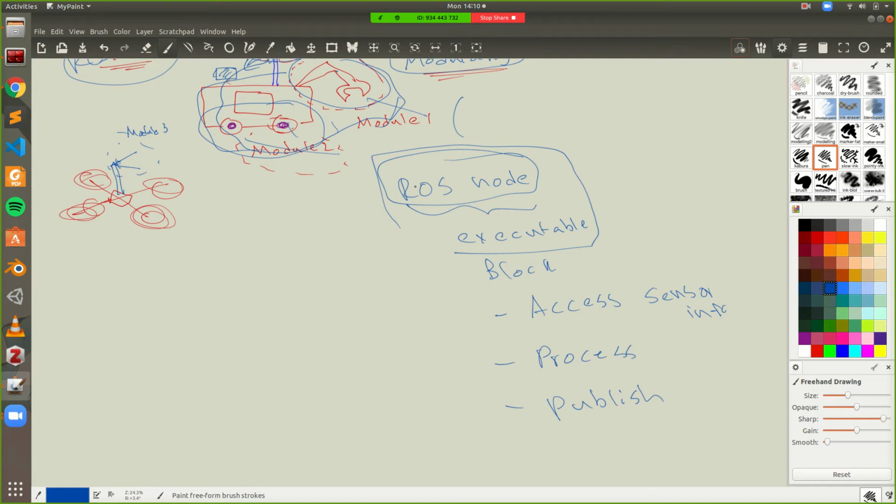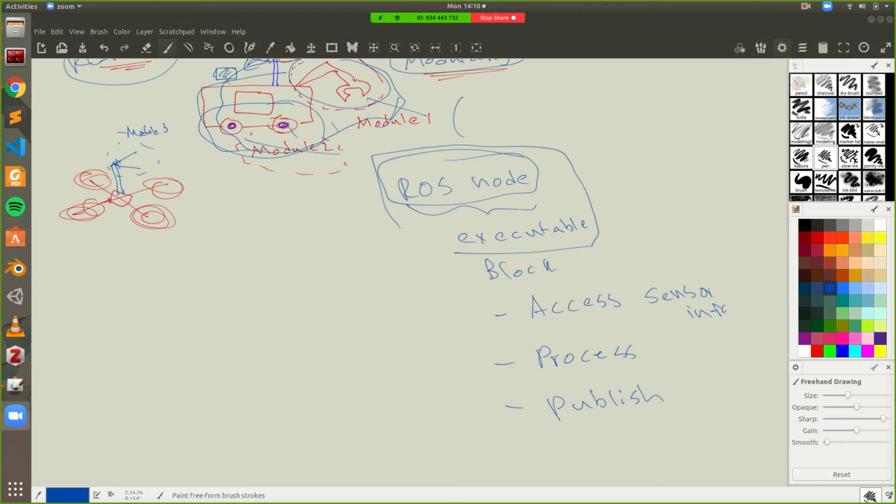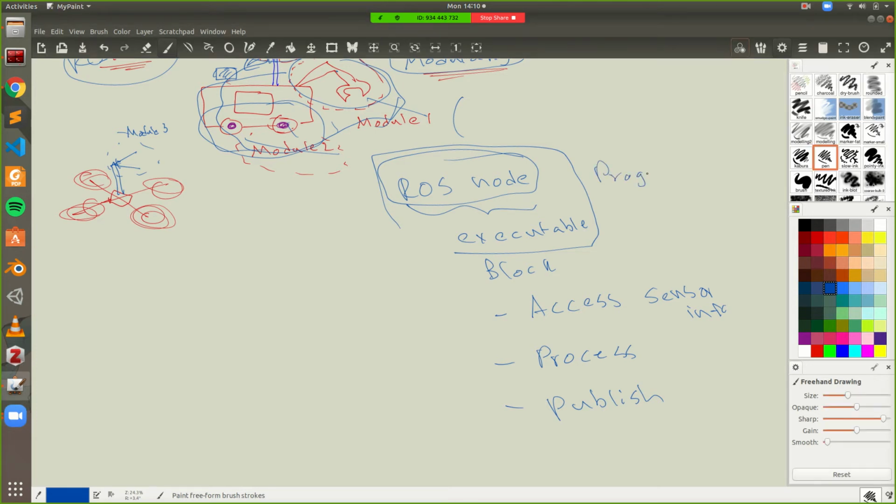But the concept behind a ROS node is that it enables modularity, because then you can create separate nodes for these different things, and then you can share them with the community. You can just put it up on your GitHub page, and you've created an open source ROS node. So it's like a program essentially, a piece of software, but in the ROS world, it's called a ROS node.